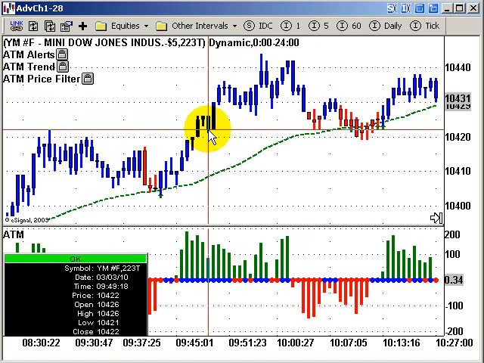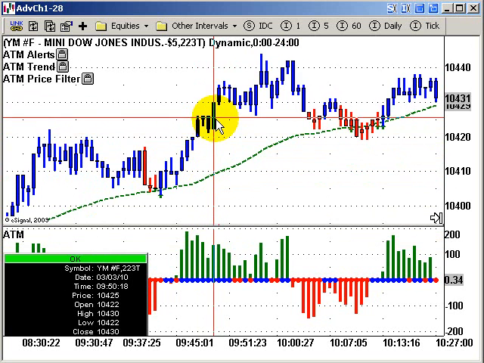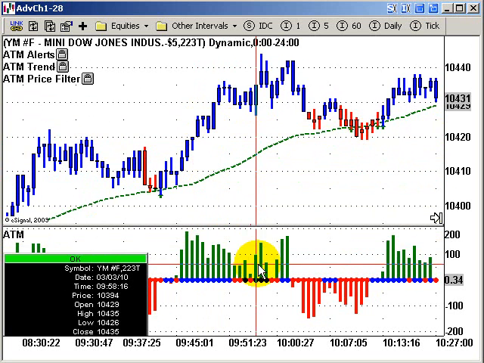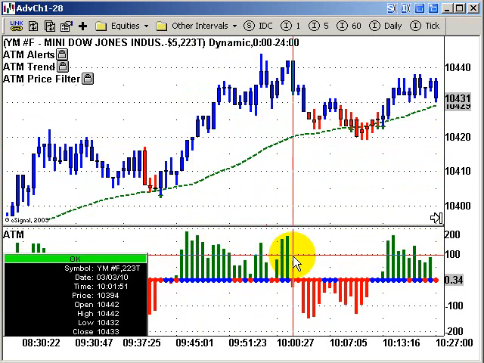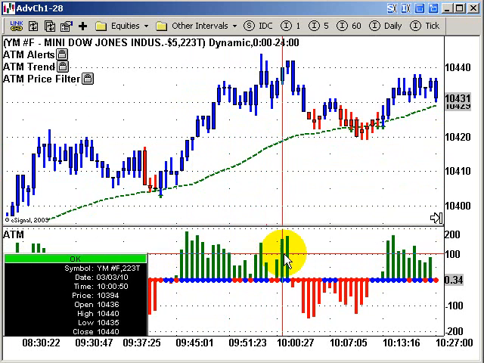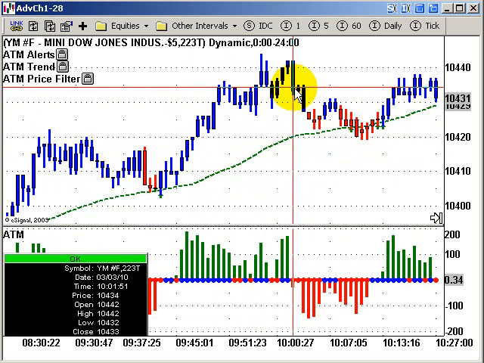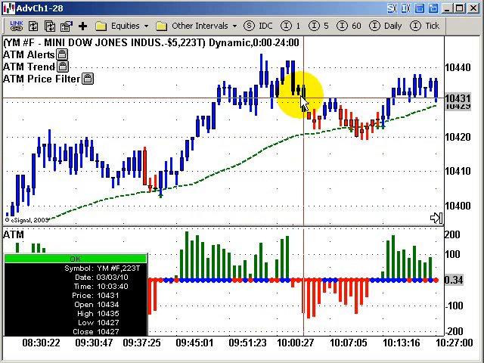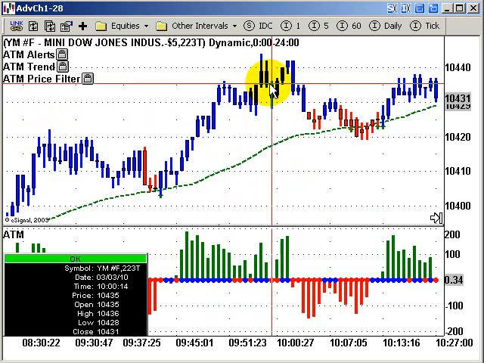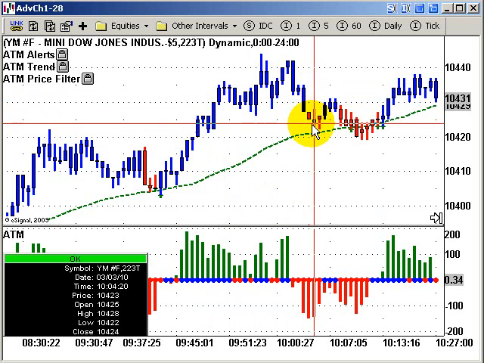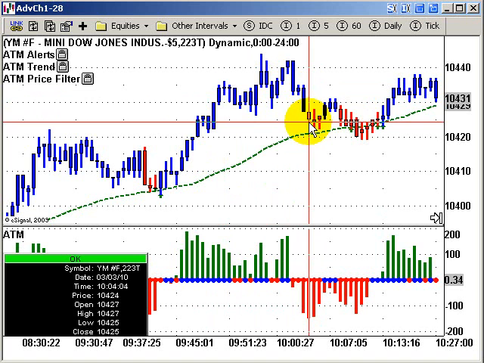Not a ton of points, but our second exit, if you're holding more contracts, or you want to look for more than the scalp portion of the trade, you can stay long as these momentum bars remain positive in your direction. Once they close negative, then you have to exit here. And the final exit would be once these blue bars here turn the opposite color, in this case red, you want to be out. And then we're looking for the next setup there.